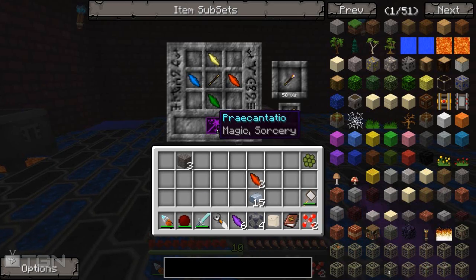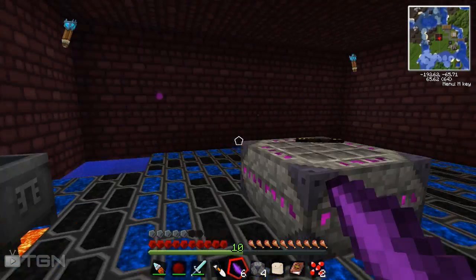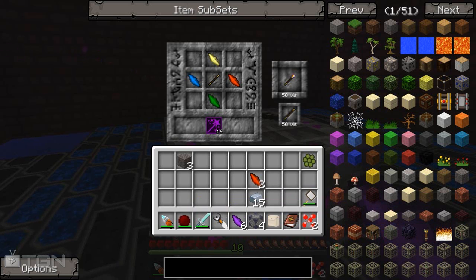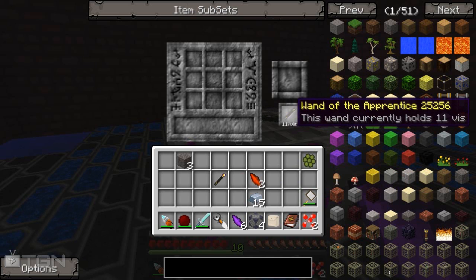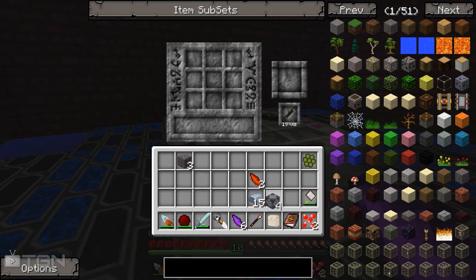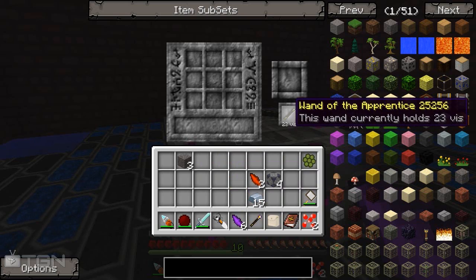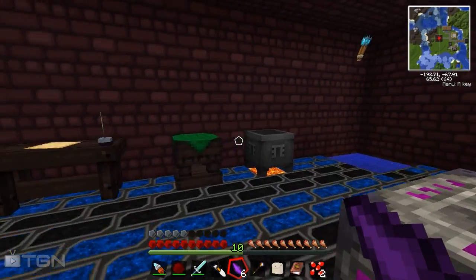And if we look in here, you can see that this now is not faded out, and you can see that we've got these really cool particle effects going over from our crucible to our work table right here. So if I go and take this guy, pow, there we go, giving us the Wand of the Adept, really nice. So this guy can only hold 50 viz, whereas this can hold 250 viz. Really, really cool. And I think what we're going to do is just leave this guy here because we're going to be using this quite a bit for some recipes in the future.